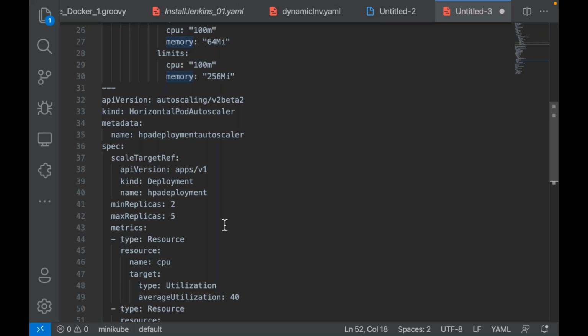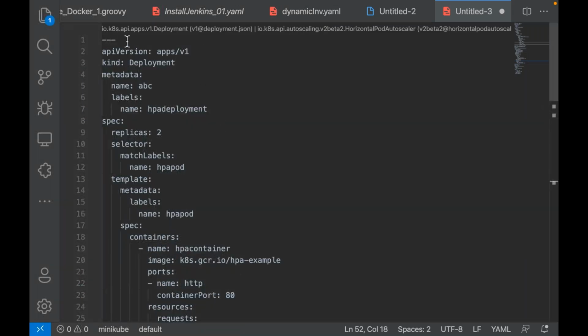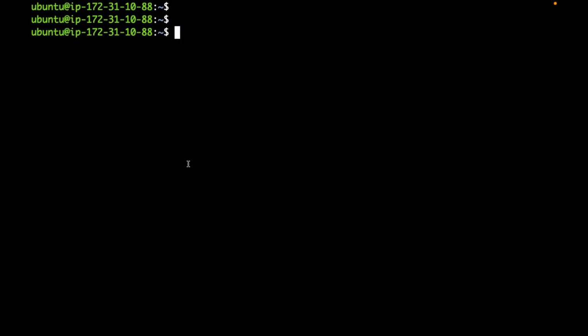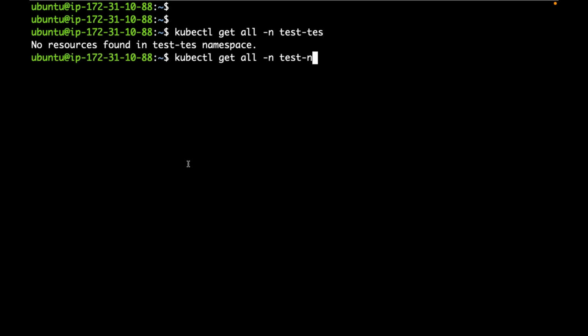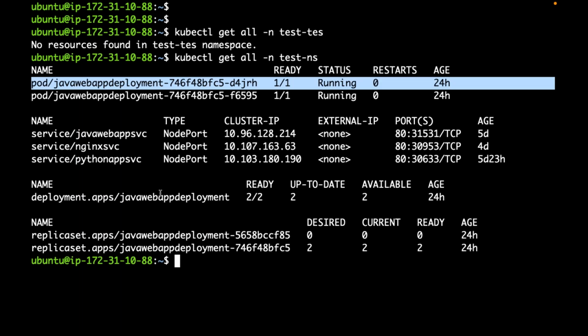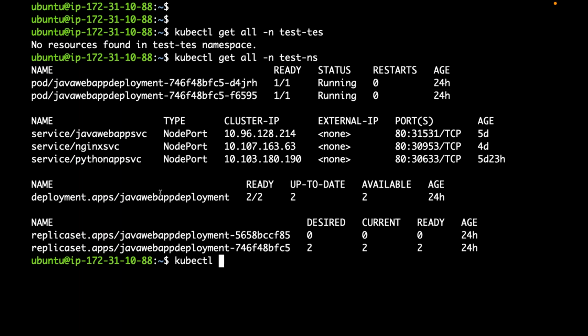Now let me deploy this one. To demonstrate, let me delete other applications, whatever I have in this namespace, because I want to show this properly.